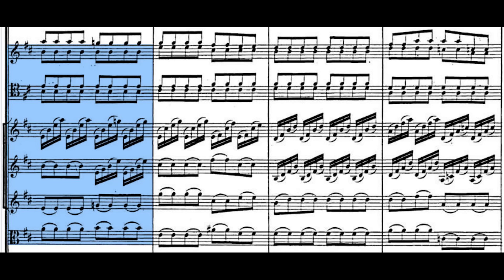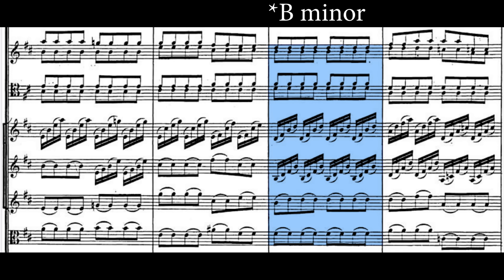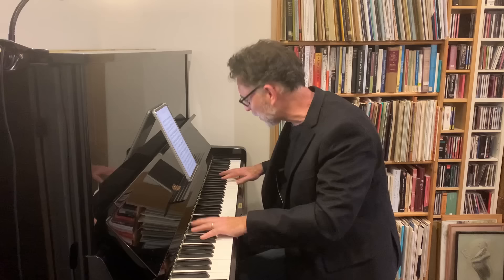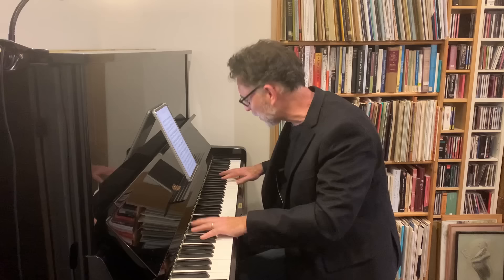He shifts to the minor — isn't that extraordinary? — and then a very mysterious diminished chord, B-flat minor, the relative minor, the darkest moment in the piece. Then he picks up again in D major. You have this extraordinary moment where he defers the moment of arrival, you go into a darker place and then come out of it with a very noble diatonic modulation, back into D major with an extraordinary explosion of sound — a calculated moment where the trumpets and large choir erupt with the words of Zadok the Priest.